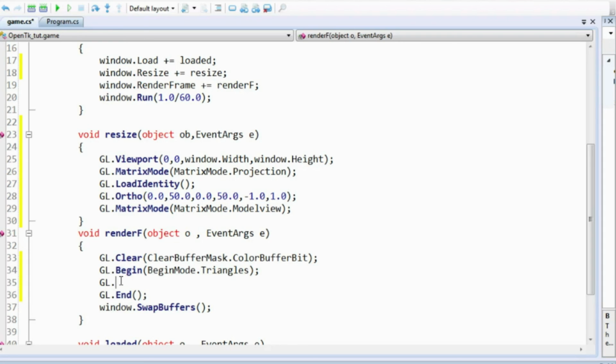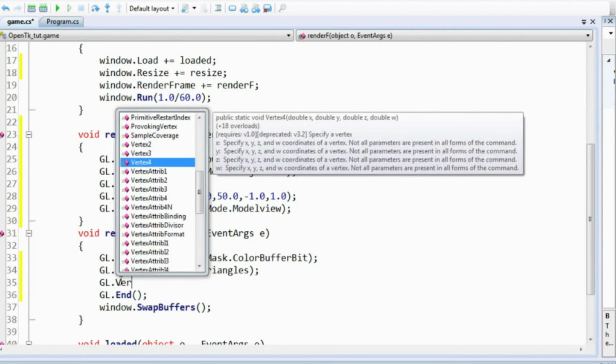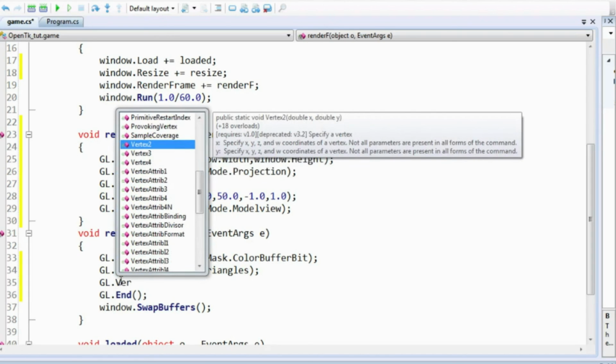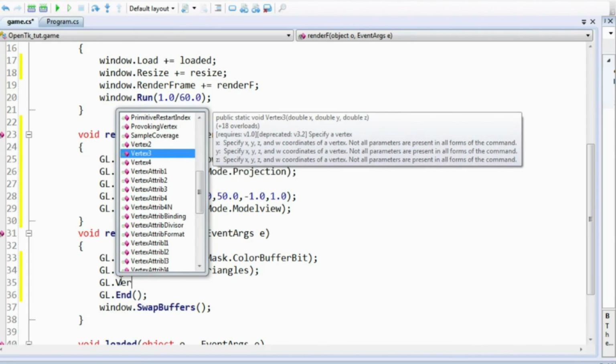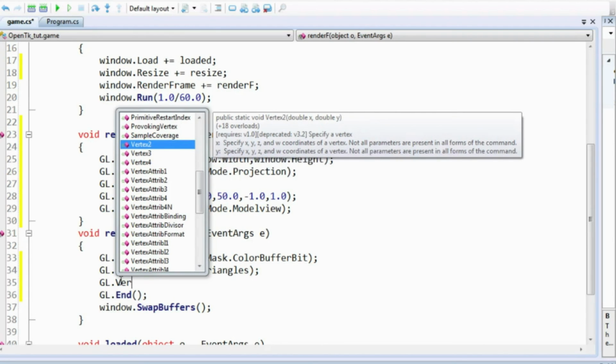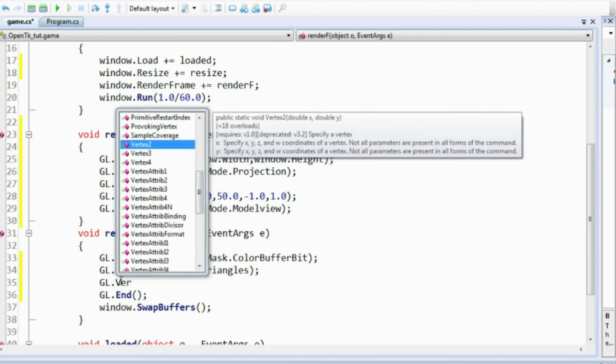Now to specify the vertex, you call the function gl.vertex. There are actually 3 functions: vertex 2, vertex 3 and vertex 4. The vertex 2 specifies only x and y values, vertex 3 has x, y and z, and vertex 4 has x, y, z and w values. We'll not talk about this w, but if you use vertex 2 to specify x and y values only, the z value is by default always 0, because OpenGL always takes the point input as 3 values, x, y and z. If you're using vertex 2, the z value is always 0.